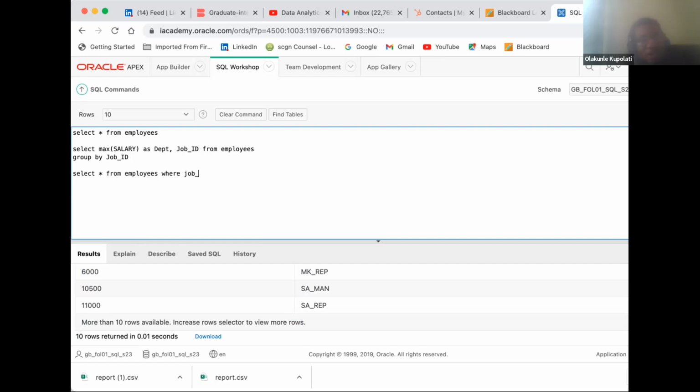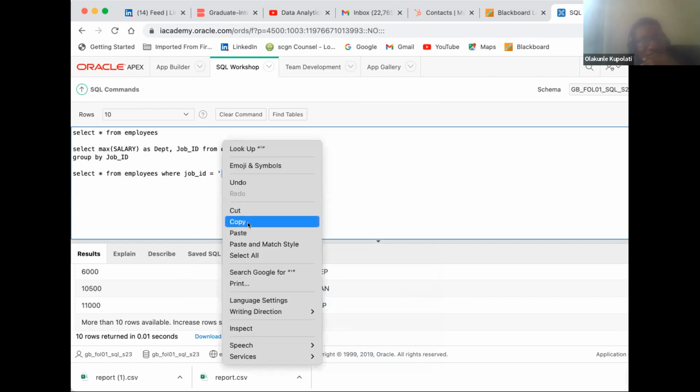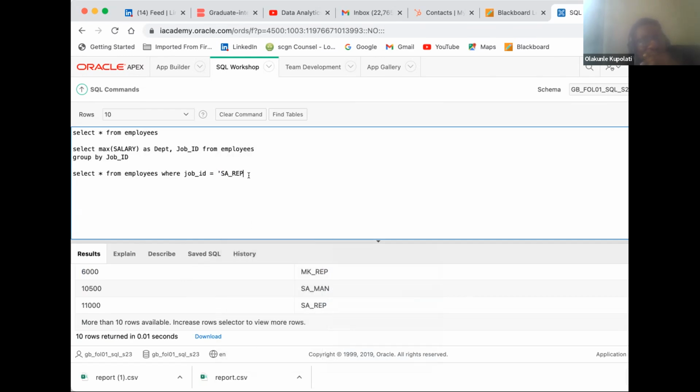Where job ID equals sign, hyphen, inverted comma, just one. Yes. Copy this SA rep. Copy it as it is, or you can type it exactly as it is. Yeah, run now.